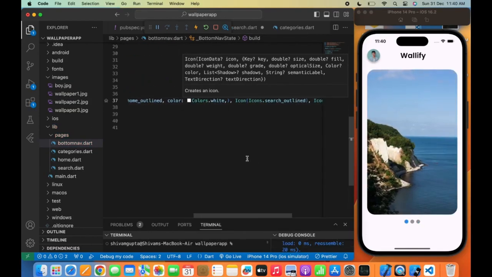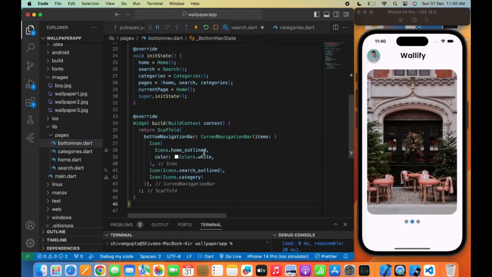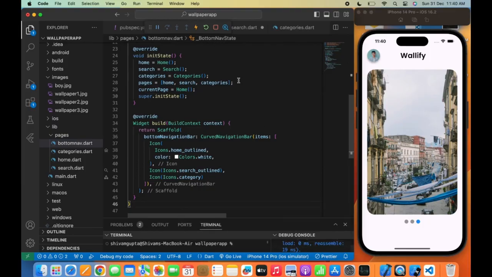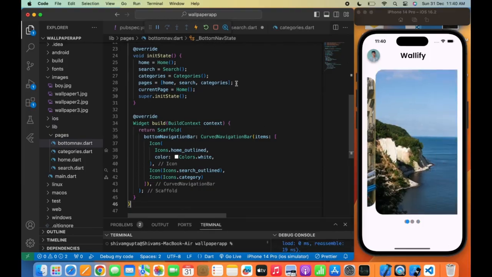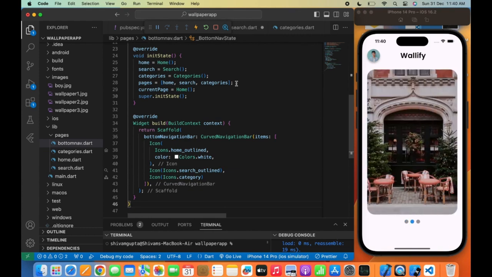So if you already followed a news app, then you might not face difficulty adding a carousel slider in the home page. So in the items, I will pass all the icons that I want to show in our navigation bar.